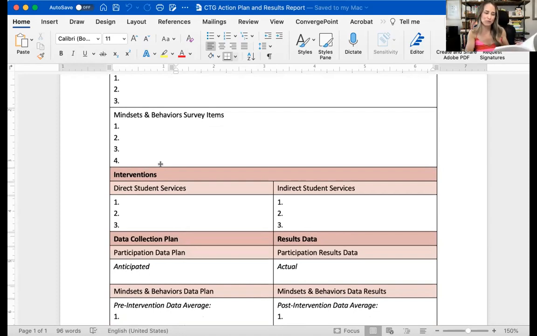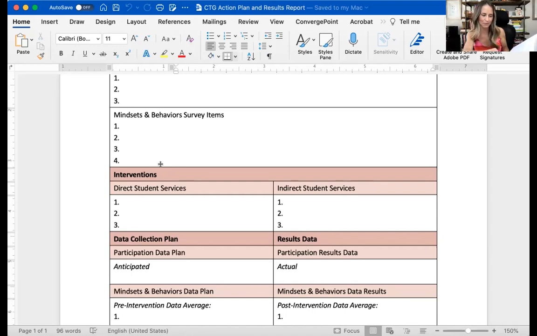So for this example, it is a middle school and they found a gap that involved 8th grade students. The survey items, their goal was addressing peer-on-peer conflict. So these 8th grade girls were in a group and the pre-tests included 4 questions.